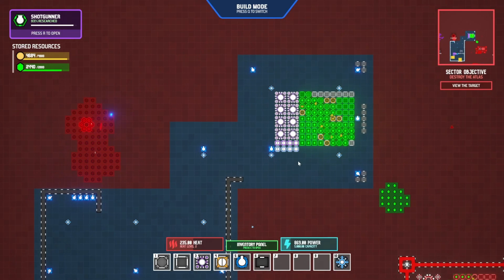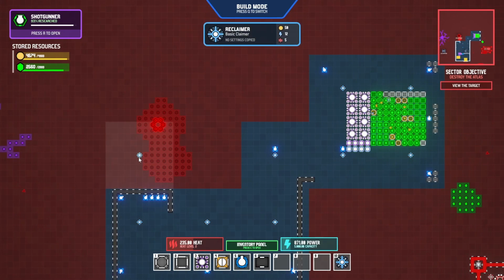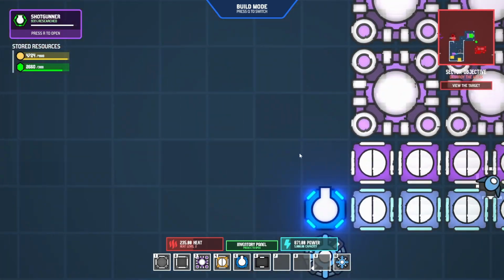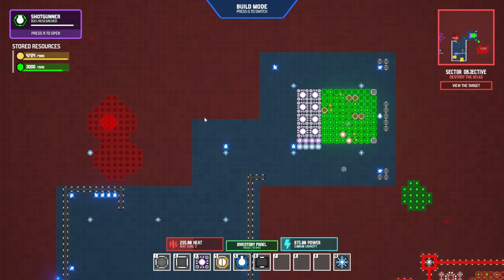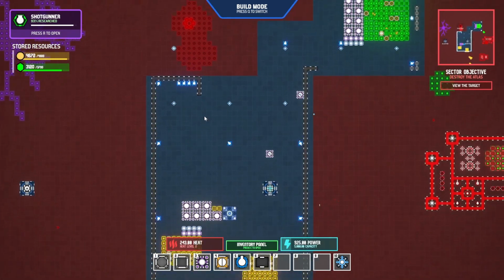Well, the hive's almost done. Kind of. Okay, so this stuff still isn't built yet. I almost kind of wish that the things that weren't built, rather than having this kind of glitchy look to them, had kind of like a blue hologram vibe instead. Might just be a me thing. I don't know.